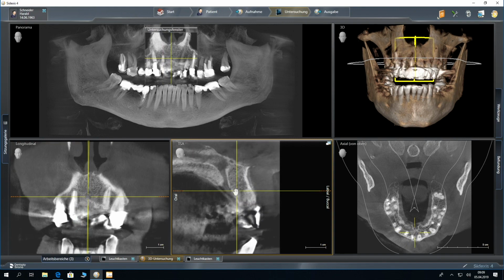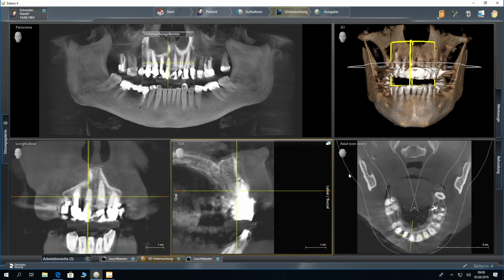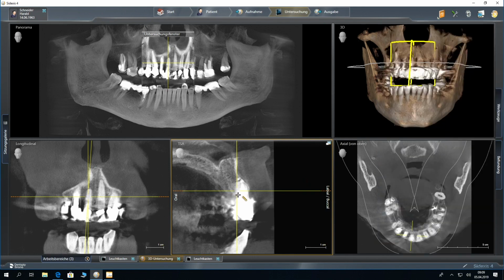And where's the next tooth? Here. Yeah. Okay, so we see the root was not so long. It was very difficult to remove anyway. We are going to place a 14 millimeter implant or 17. We will see. In the meantime, we have produced some 70 millimeter implants, so in cases where we can't get the immediate implant stable by the width, we could get it stable by the length.